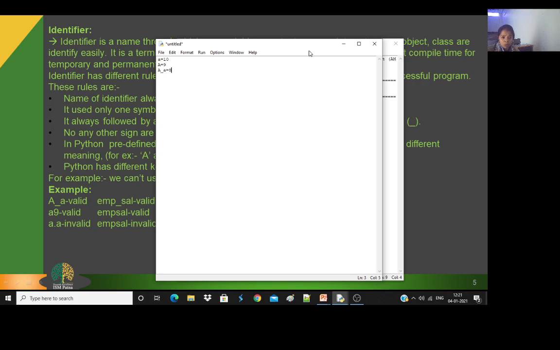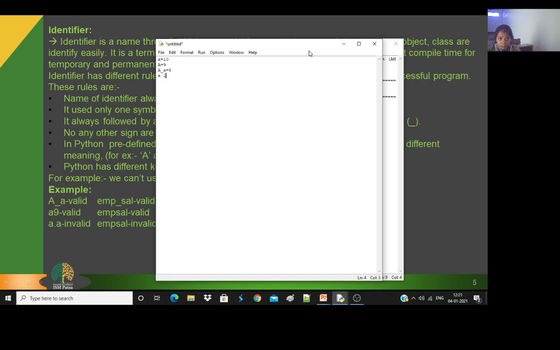We can also apply numerical digits with the alphabetical characters for the identifier, that is a1, a2, a3. It also allows us to identify the name in this way, but we cannot take a space between the name.